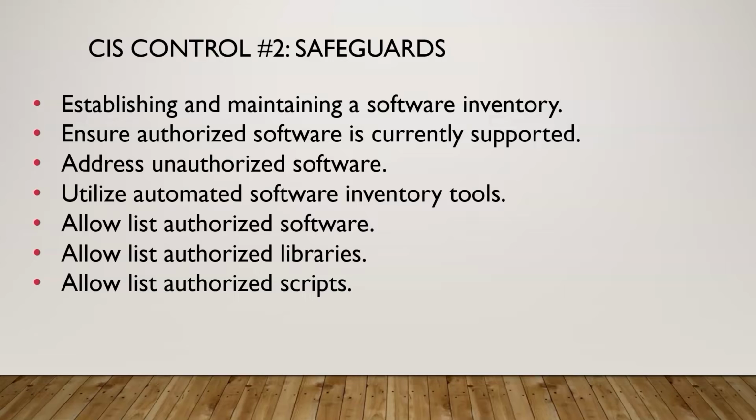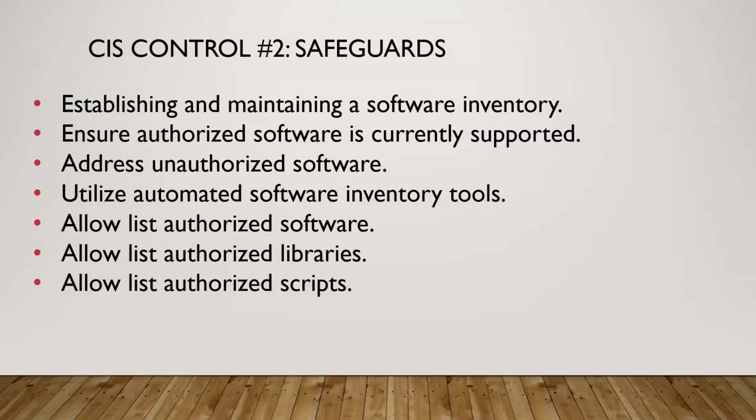Ensuring authorized software is currently supported. So making sure that software that's currently supported by your organization and your IT and security teams is what's designated as authorized, and for anything else, you identify the actual reason we need this, and if you don't need it, how can we remove this? And what impact does it have on other systems or other applications if we remove this? Because you do find, especially in healthcare, that there are systems that are reliant upon legacy systems or legacy applications. And so you have to be very careful about just unplugging different applications across your organization.